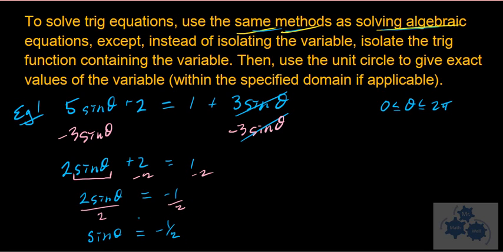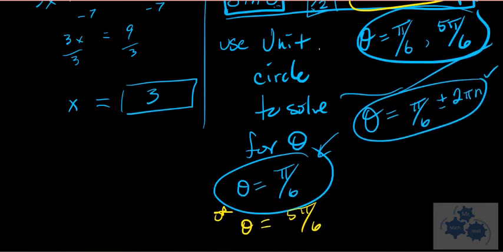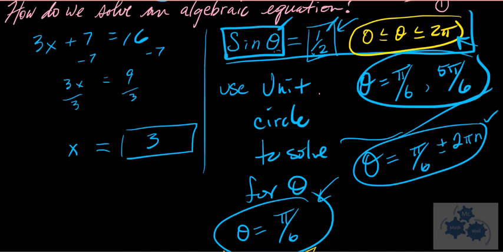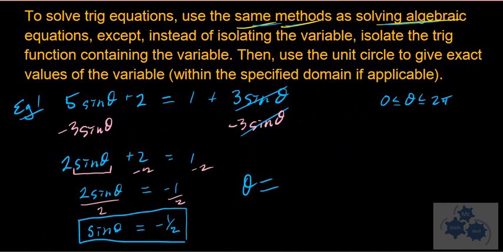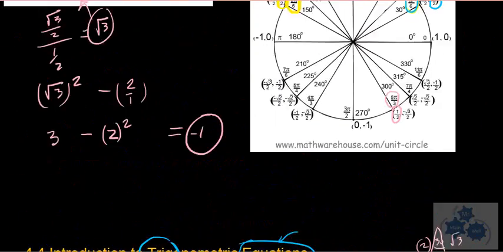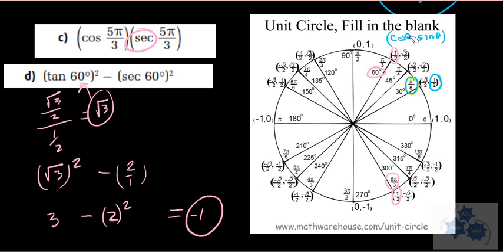So this is very similar to our first example, right? We're not done yet. We want to find out what theta is, but I'm going to highlight that because that looks exactly the same as our example up here, doesn't it? Except instead of positive 1/2, we've got negative 1/2. So we're going to do it the exact same way. So let's look at the unit circle. Let's go back up here to our unit circle right here.